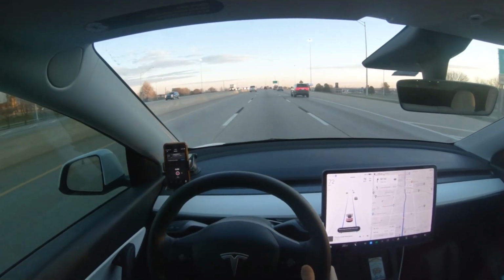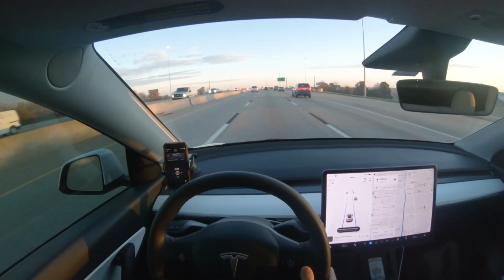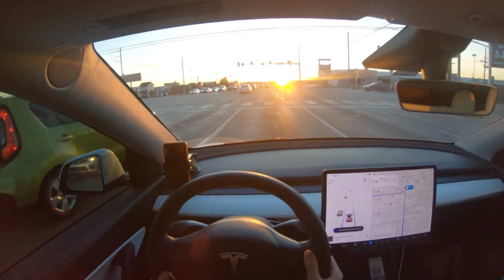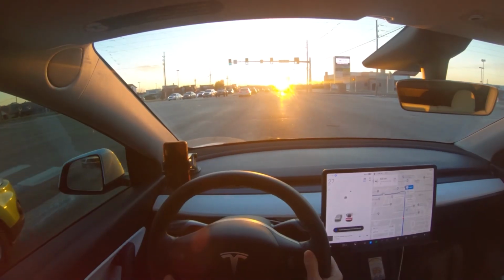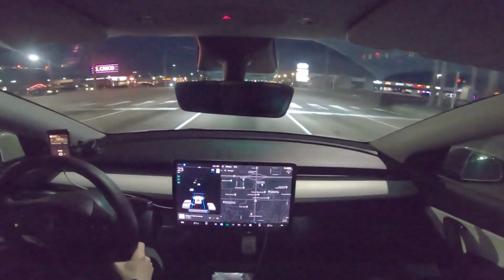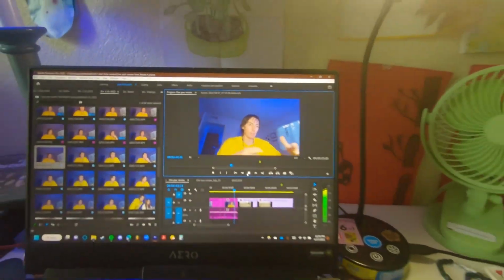Now, Autopilot is pretty reliable, and about 90% of the time, it does great. It does just fine. And the other 5 or 10%, it kind of fails when either the lane lines are very worn out or faded away and it can't see them anymore, or the visibility is too poor and it has to slow down because it can't see the lanes in front of it or the cars in front of it, like when the sun is blocking it. Or sometimes it will be approaching an intersection with cars already parked and will brake at the last second, which is pretty jarring, as if it doesn't even detect the car until the last second.